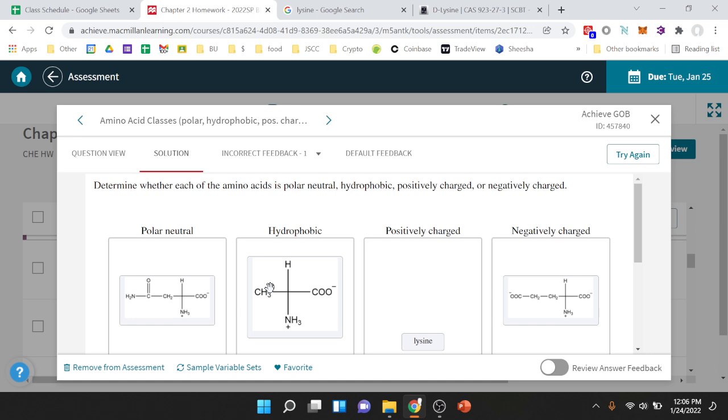Okay. And then polar neutral, this is definitely a polar group, right? Has an oxygen, it has amine, both of those are polar groups, so it is most definitely polar. And then, well, you don't have an overall charge, do you? It's not an overall acid, but it's also not an overall base. And that's because of this oxygen here, right? That's an amide group, by the way.